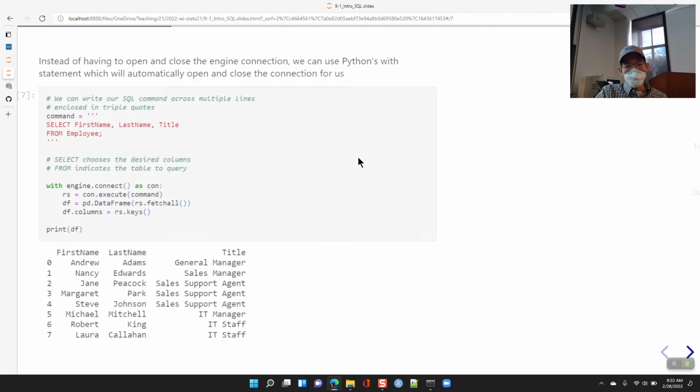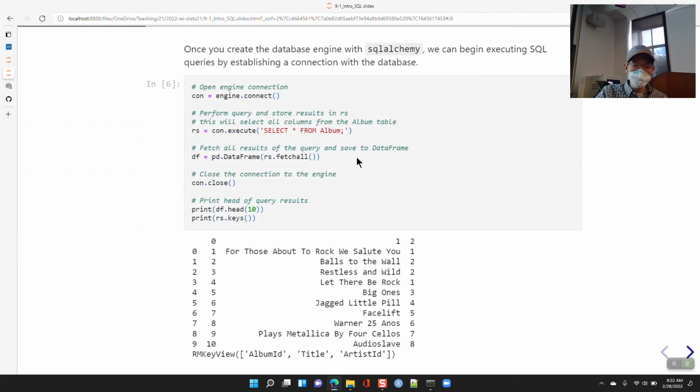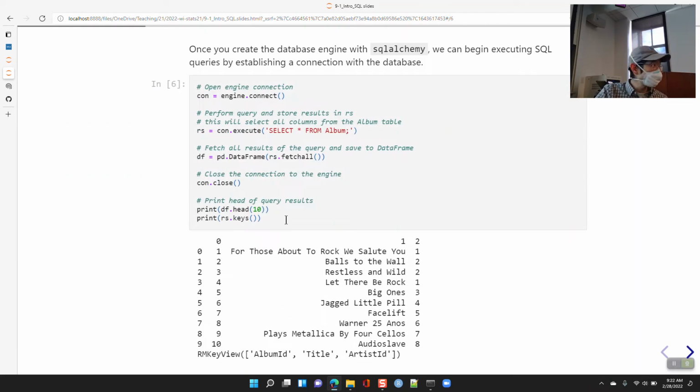But again, you can execute them manually, the old-fashioned way. Yeah. Sorry, what's an engine?